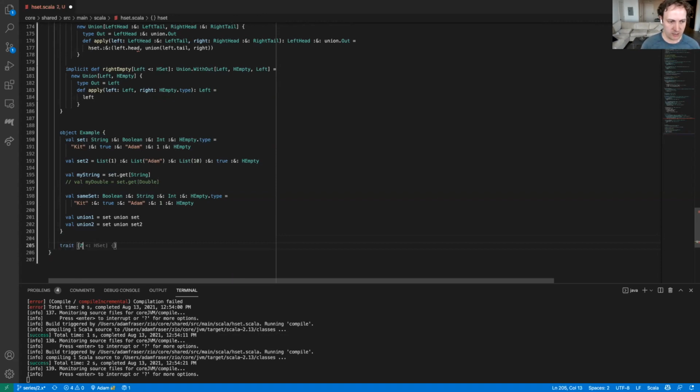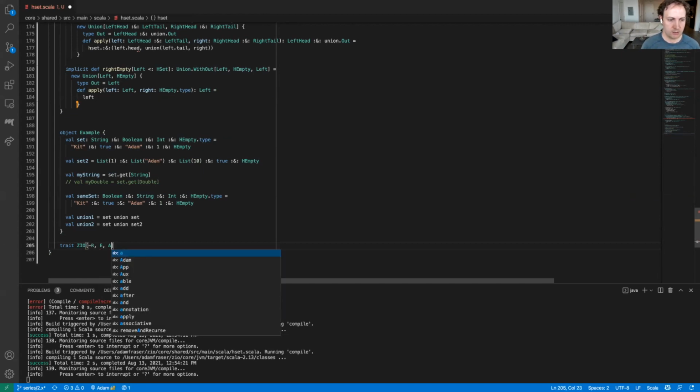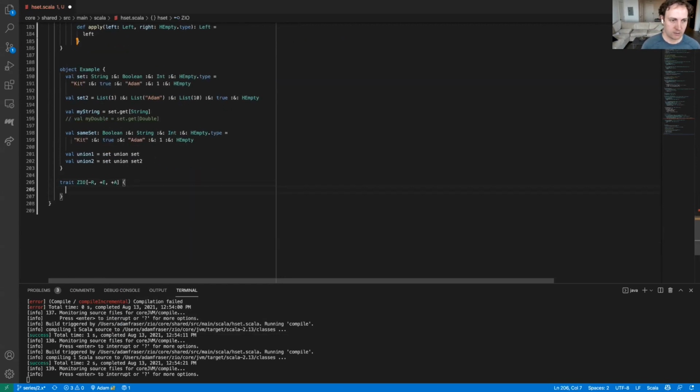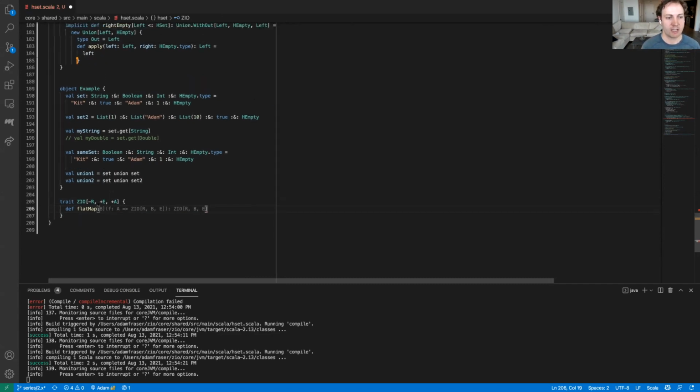So we can imagine, let's say we had ZO. What would it look like if we have flat map here, and we want this to work with this Hset type?